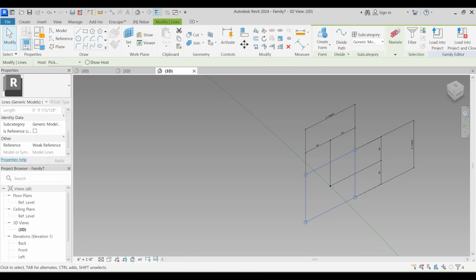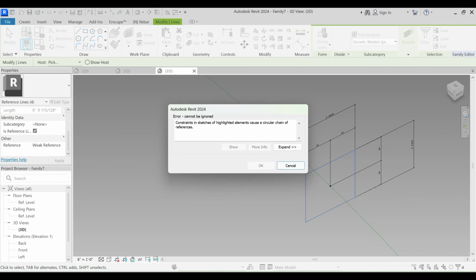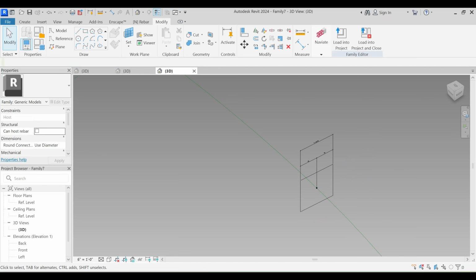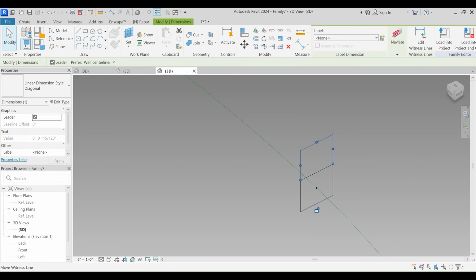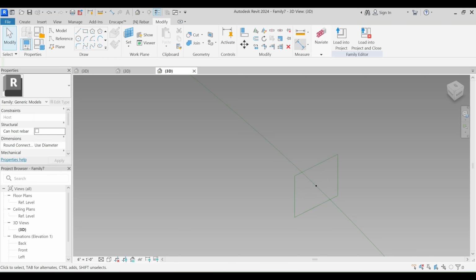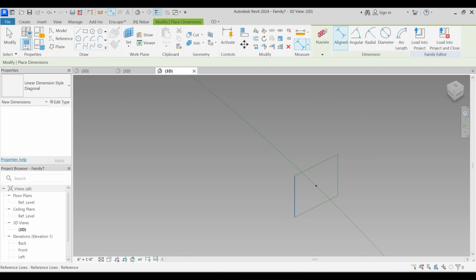Okay, and select this and turn it into a reference line. Constrain in the sketch with the highlighter. We should have turned that into a reference line earlier. So I will just turn it into a reference line first and then dimension it. That's okay. 1, 2, 3, equal, and 1 overall, and 1, 2, 3, equal, and overall.